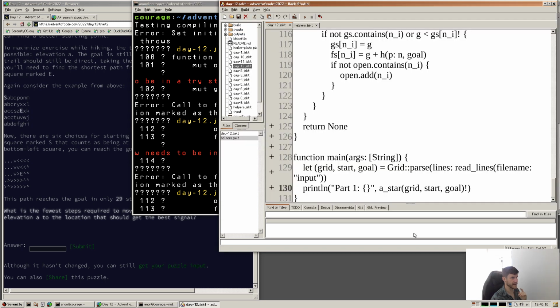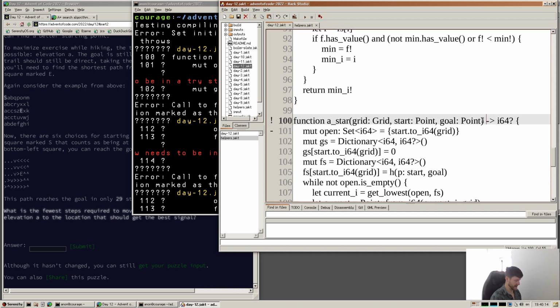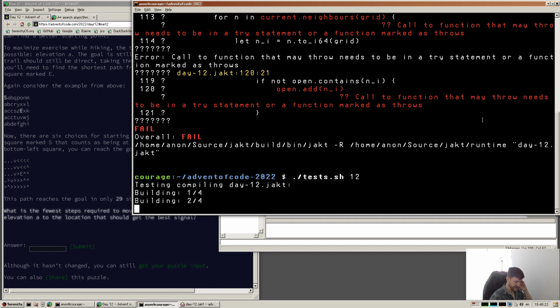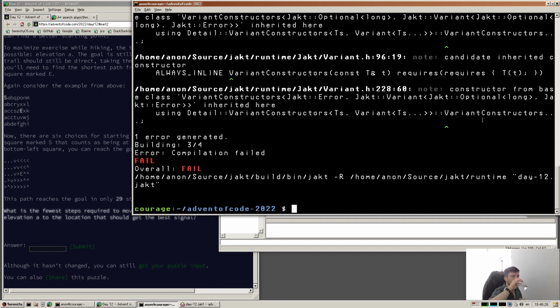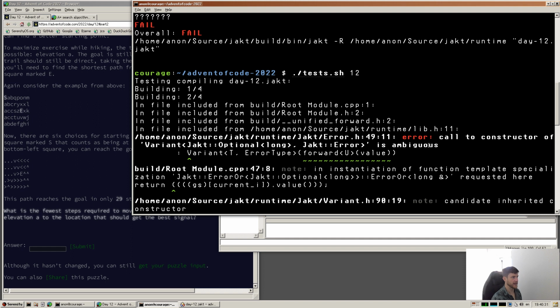Right, so we need throws on that because we create a set. Throws. And that now builds. It does not build. Right. Constructor.